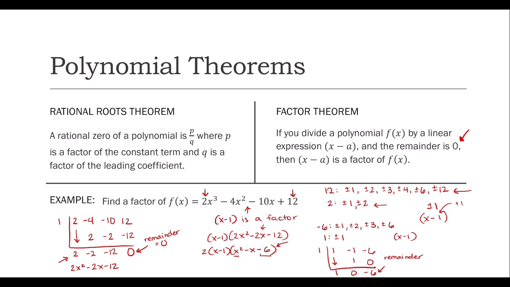You could keep trying things over and over, or because we know how to factor quadratics, we can figure out easily that this is going to be x minus 3 times x plus 2. So this would become 2 times x minus 1 times x minus 3 times x plus 2. So that would be our fully factored form of f of x. But all that this question asks for is a factor, so you could have just been done at this point where we found x minus 1 is a factor.